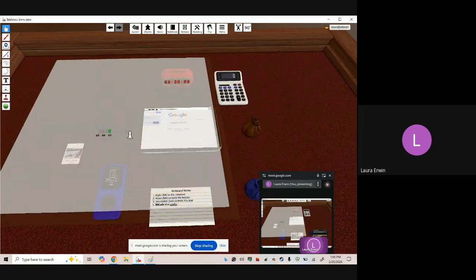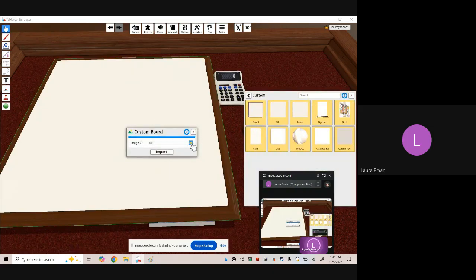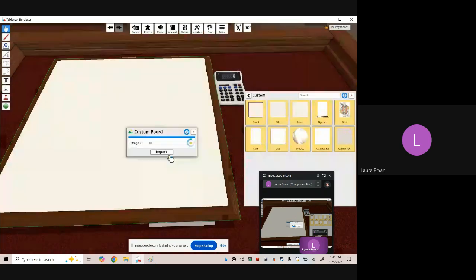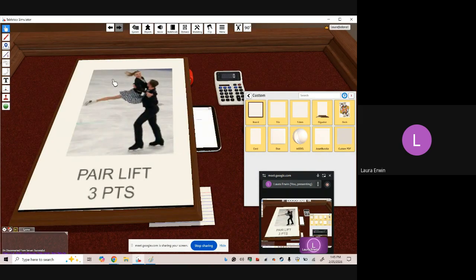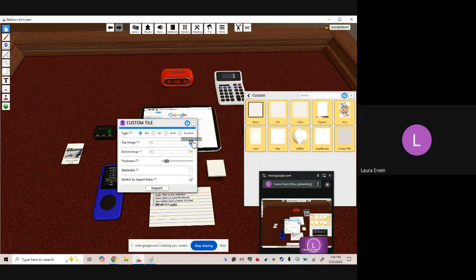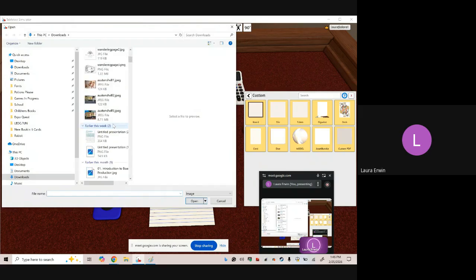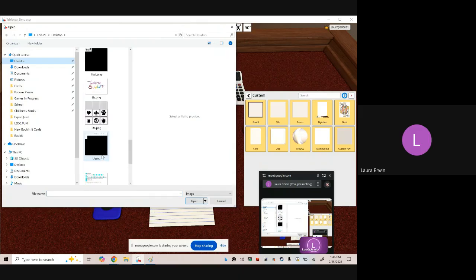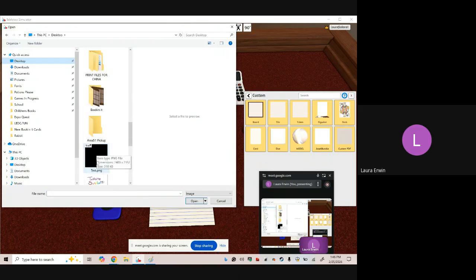Now, let's say you have a board. Same thing. You're going to upload an image. But because it's not a stack of something, you're only going to need to do it once. If you have tiles, similar. You can do this by hand. I don't know if you can do this by stack or if you have to do it by hand, let me just check that real quick. There is a way of doing a bunch of them at once. So I'm going to test.